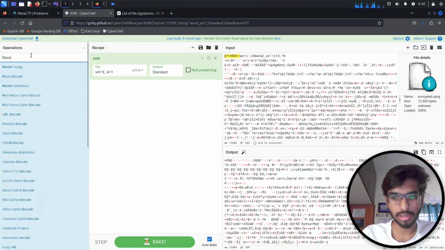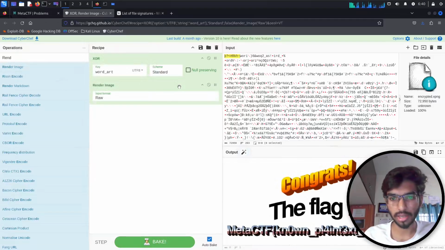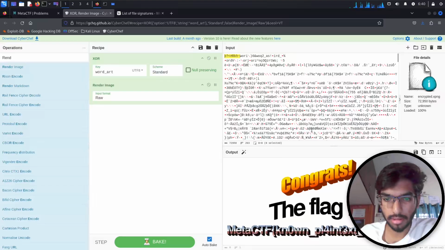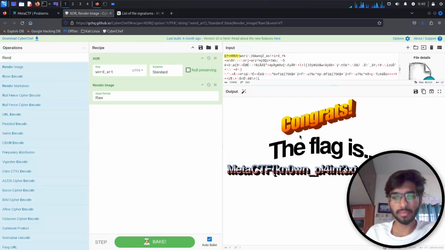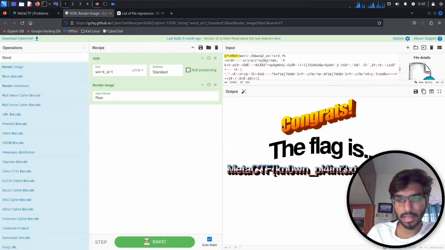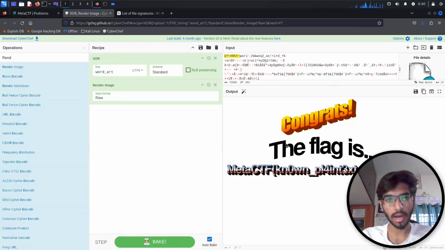I can even download this image and save it as a PNG file, and then open it using any image editor or image application. So we get the flag, which is MetaCTF known plain text decryption. This was a very simple example of an XOR algorithm on decrypting images and file formats.